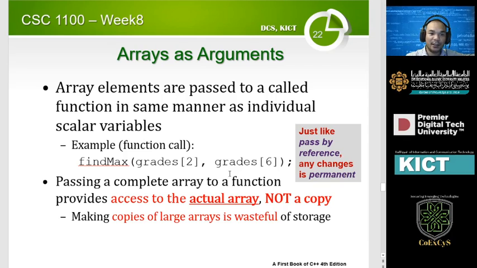This is basically how array elements are passed to a function.